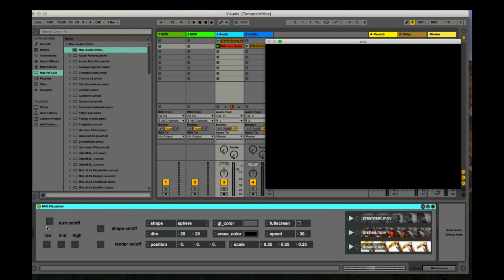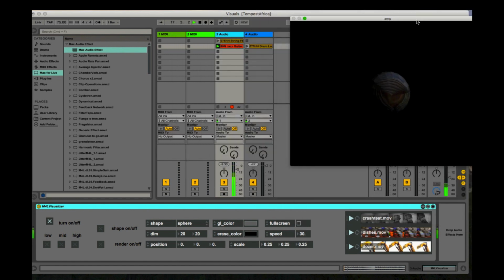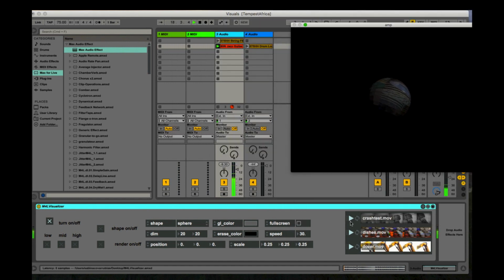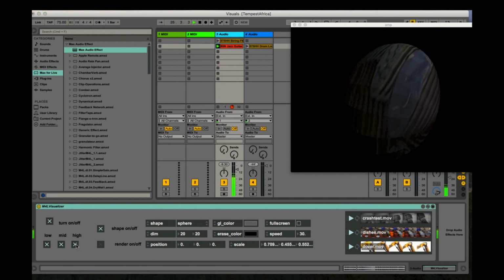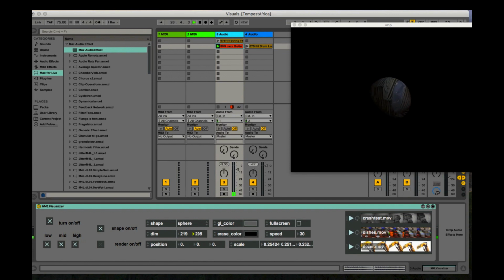And okay, let's try our new model. Let's activate the shape. Let's turn it on. Oh, there is nothing in there. Okay, now there it comes. Okay, there you go. Now let's make it react to the lows. The shape will be reactive to the low frequencies when I do this. As you can see now, the mids and the highs. So, and that's it. The shape is ready, the patch as well.